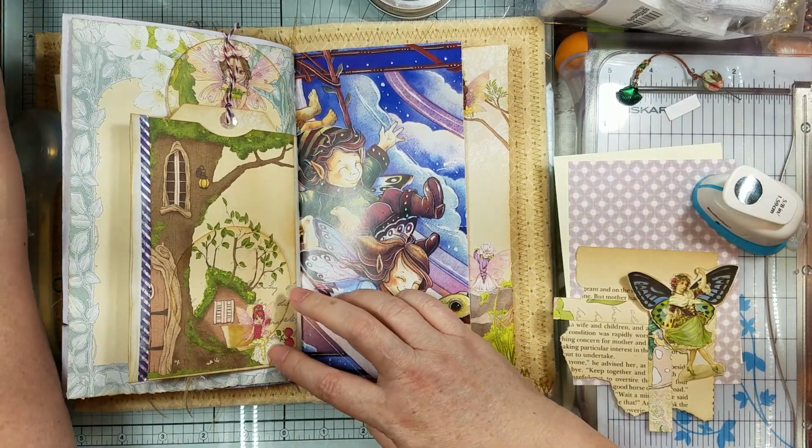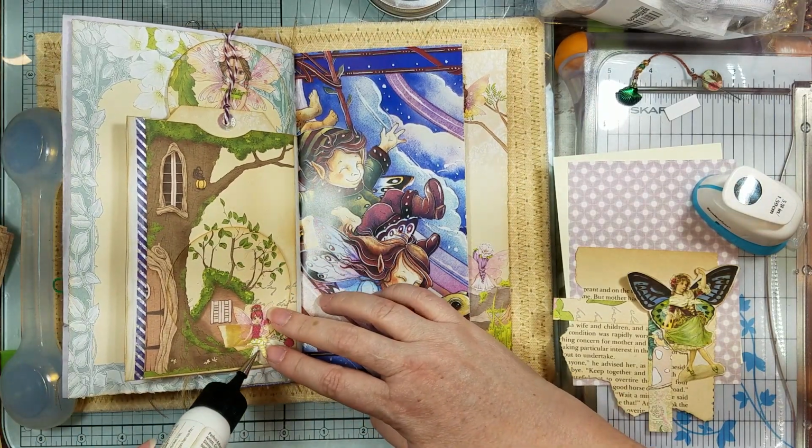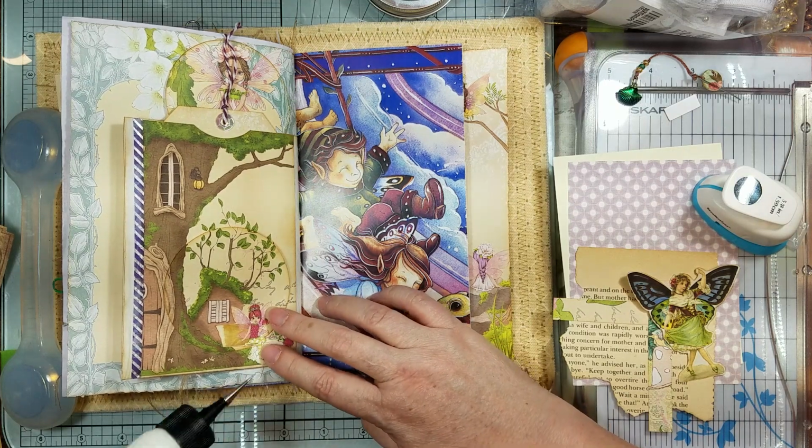I guess I do need a little on her leg after all. Let me see if I can get it in the right spot.